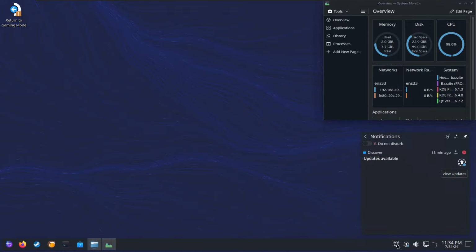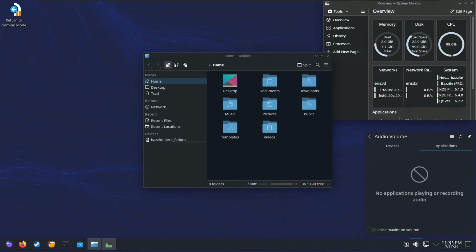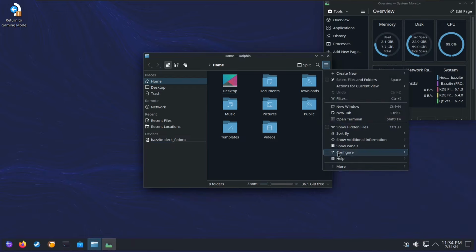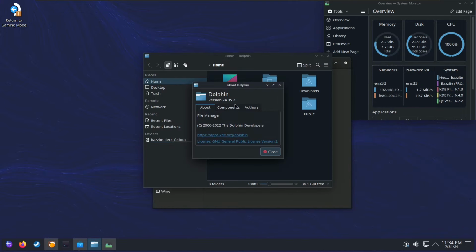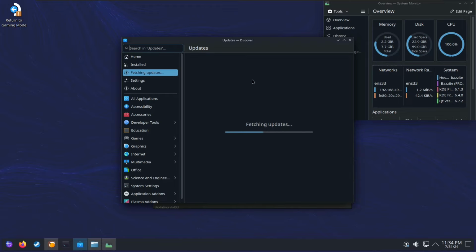So you don't get anything here in the updates. Let me show you the update also. The version of the applications. So Dolphin, you get 24.05.2. I think that's the latest version.